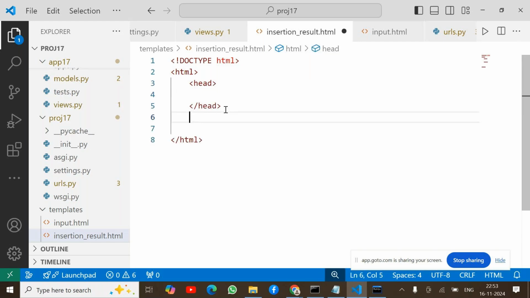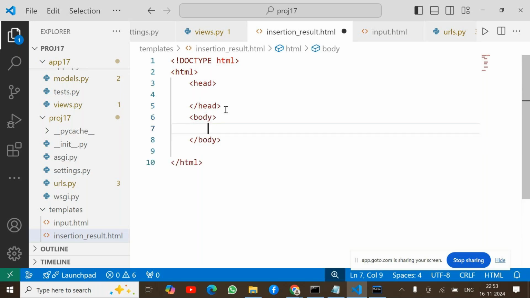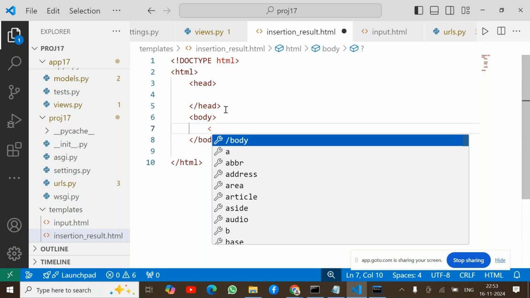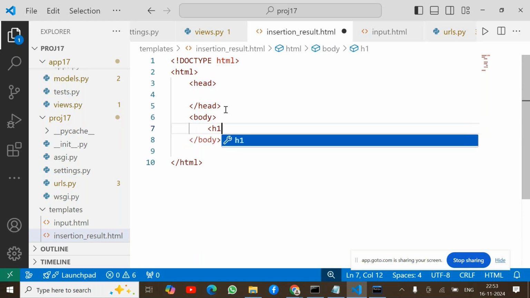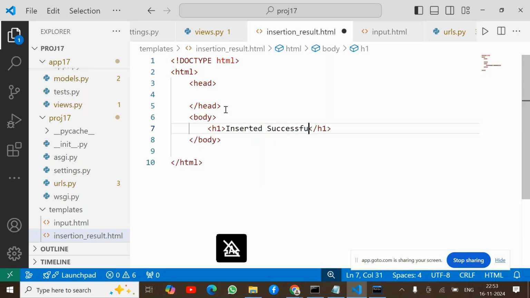Now here I am creating body tag. In that body I am providing one message, h1, inserted successfully.